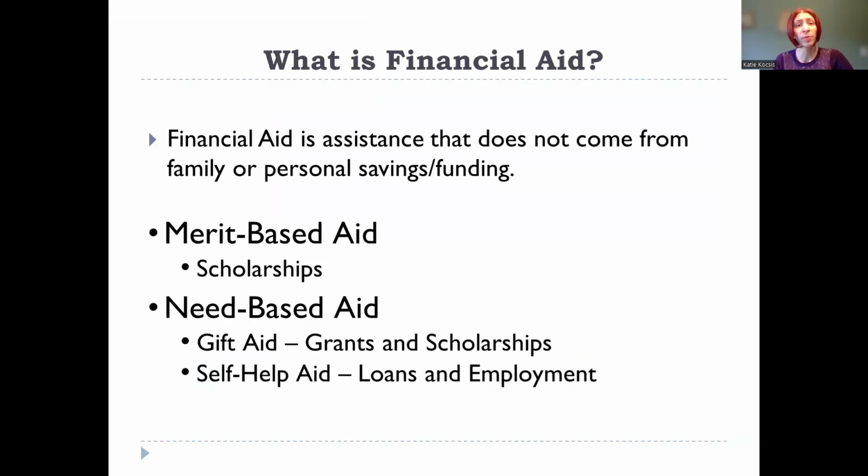There's two main groupings of financial aid. There's merit-based and then there's need-based aid. So merit-based aid is those scholarships and grants that students will receive pretty much based upon their admissions application. So it's going to be based upon what they have done in either high school, maybe on their SATs or ACTs, or if they're transferring in from another college, what they have done at their previous institution. So those are things just based solely on what they have done in high school or at a previous college, and they have nothing to do with what the FAFSA or any need-based aid will be determined by.